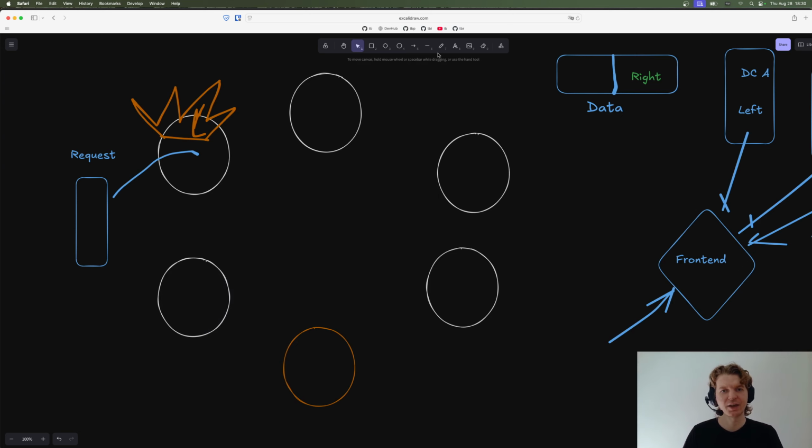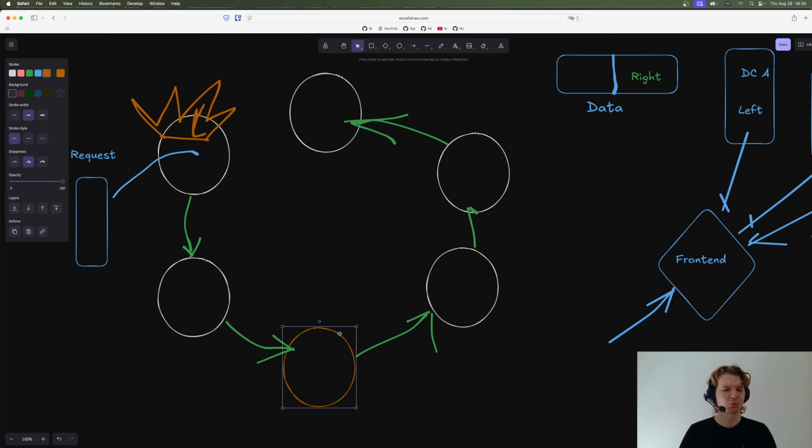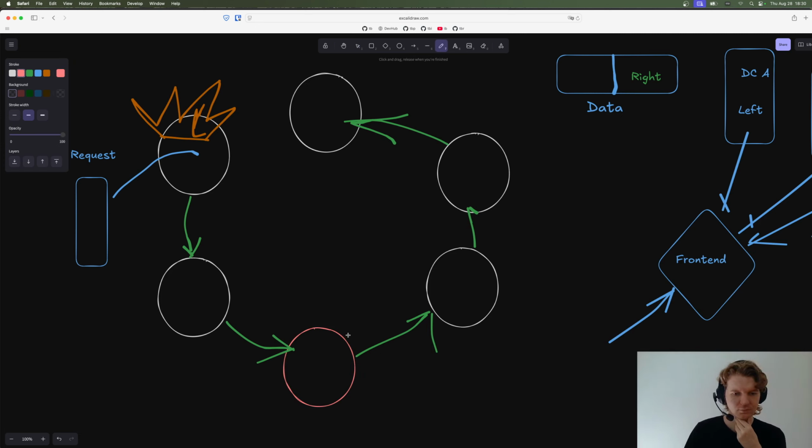And let's say that this time everything's actually all right with the network messages themselves. So the network is fine. We send this around the ring. But this time what happens is that we have a node crashed. So this node here is dead.